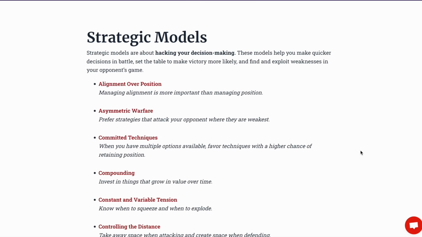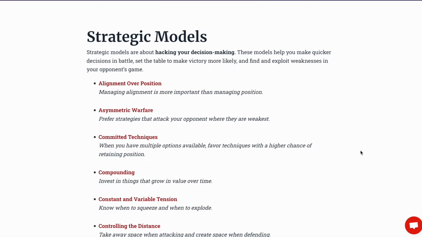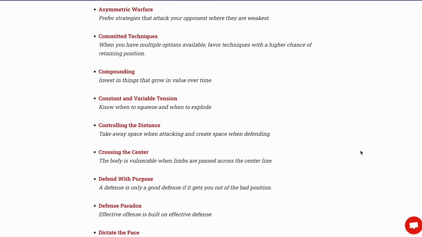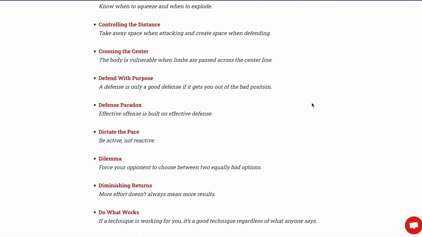And of course, the last category is strategy. In addition to how the body works, there's a whole strategic element to jiu-jitsu that I personally love to discuss. Just the big ideas that help you make better decisions on the fly. So much of good grappling is not about actual athletic talent or even jiu-jitsu skill, but rather about your ability to apply strategy on the fly. And I love talking about this stuff. So if you check out our website, you will see there are many, many articles that we've written on the strategy of jiu-jitsu as well.